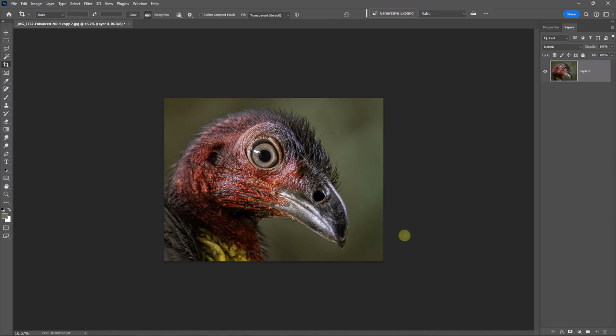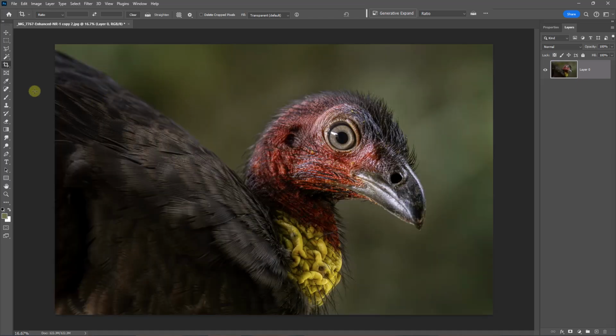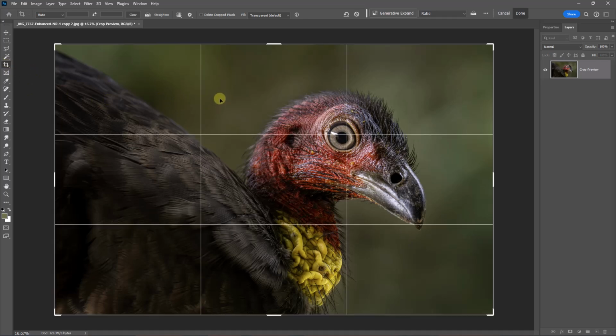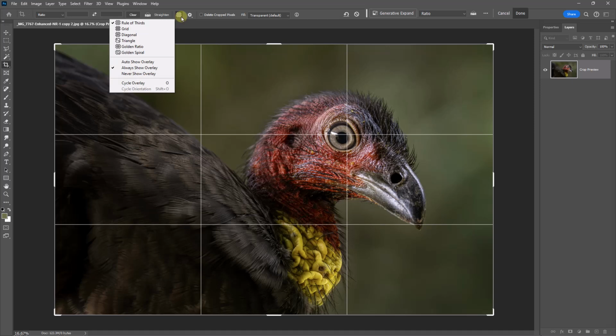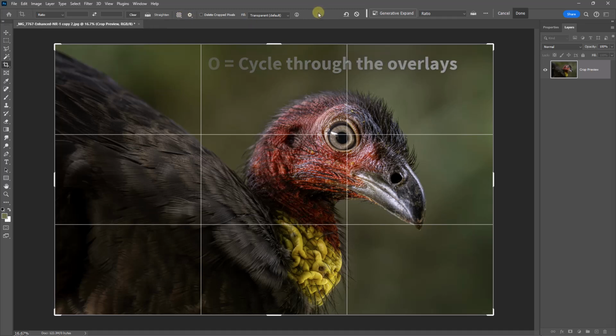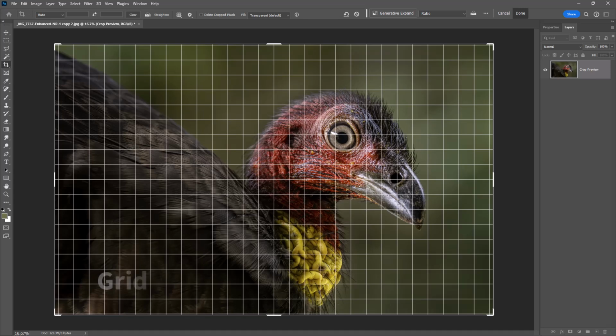On this occasion though, I'm going to hit Ctrl Z to undo that. Because if we pick up that crop tool and we click inside to see the rule of thirds, I want to draw your attention to the options at the top of the screen, and the main option is this one here. This option will show us a number of other compositional rules, but they're quite tricky to view from the menu above. But if you look down this panel, you can see we can cycle through them using the O key on the keyboard, and that's what I intend to do here. So as I scroll through that O key, we can see the other options.